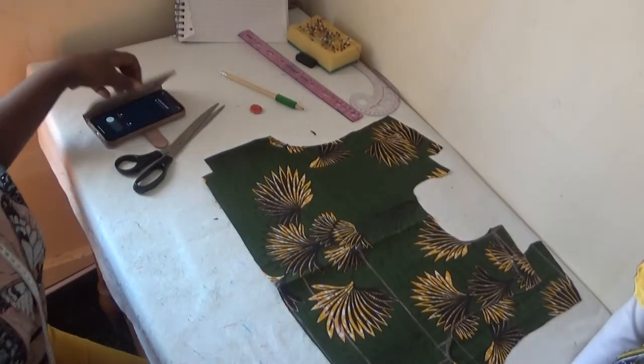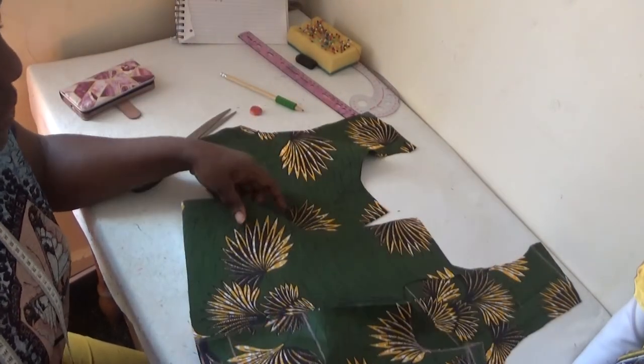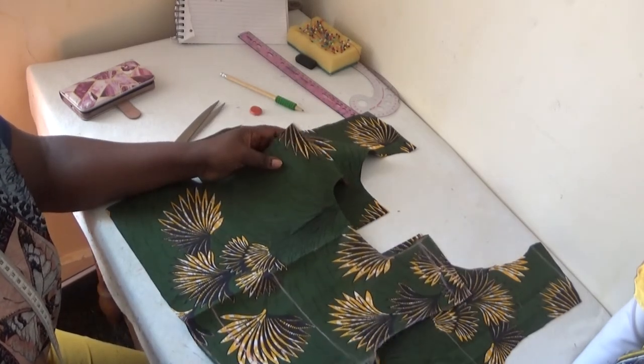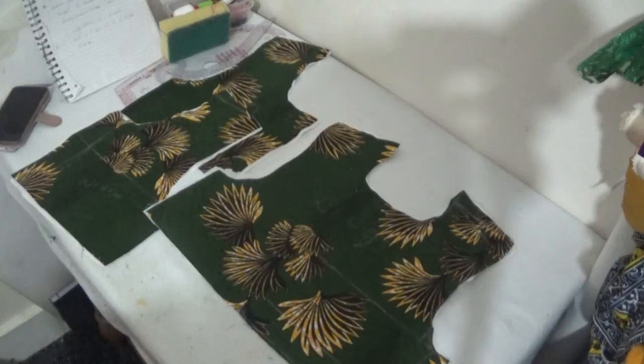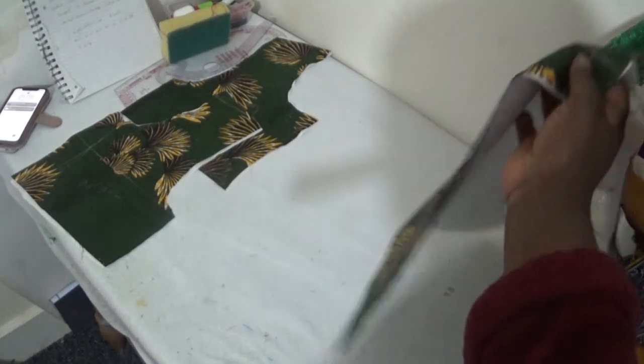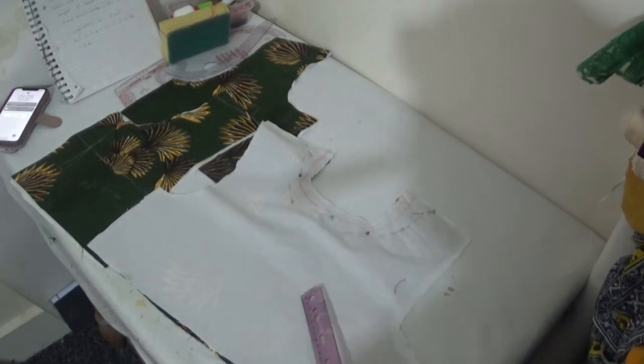My friends, I've already cut out the front and the back panel. So the next thing I'm going to do is cut out the lining. I'm going to line this fabric because it's too light. So my friends, I've already cut out the lining. This is the lining at the back, and you can see this is the right side of the fabric. I placed the lining on the right side of my fabric. I also cut for my back panel as well.